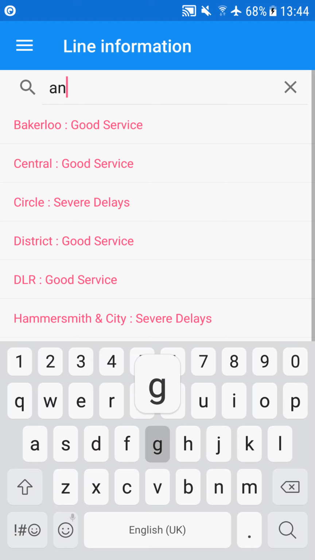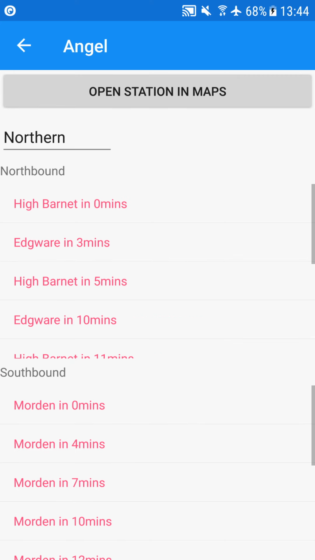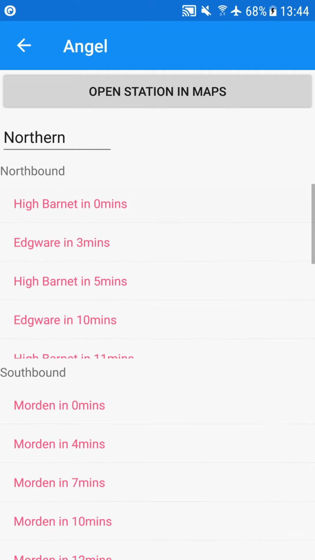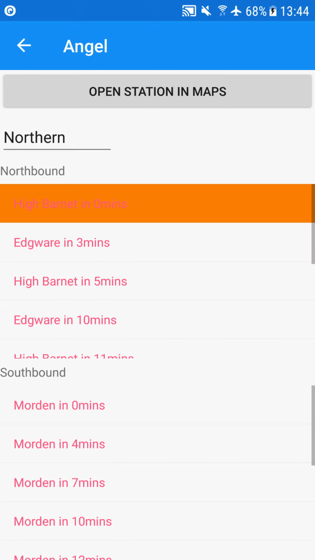And then if you want to search for a tube station, so if I search for Angel, it'll show me the northbound, southbound, and then if I click on one, it might take a minute to do this. Okay, it might take a while to do that one, so I'm just going to cancel that.